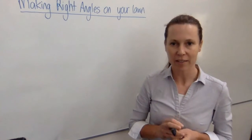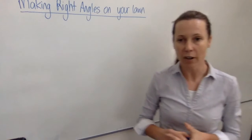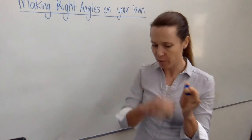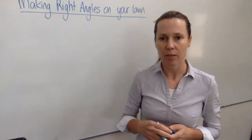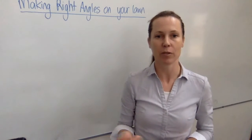So how do you take this skill of making right angles and build them on your lawn, and why indeed would you want to do this? Well, getting out of that realm of using pen and paper and a compass and taking this skill outside really helps us see that it's a really valuable skill, and a lot of people use it.